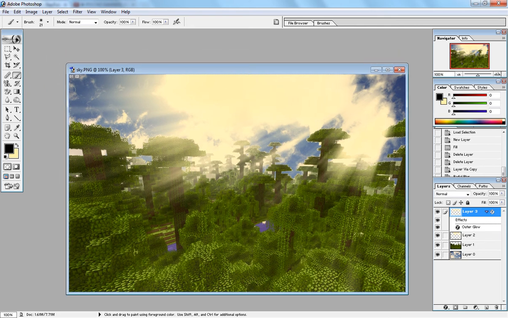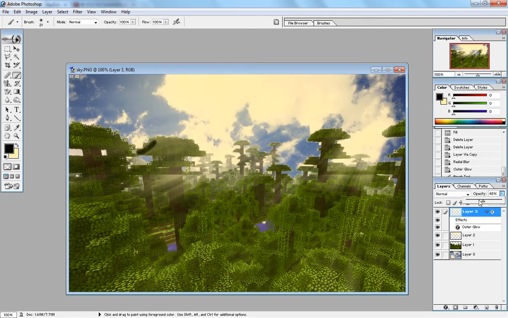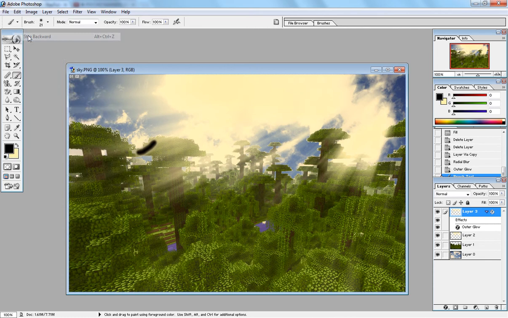Okay, now all you need to do for the shadows, which is really easy. Let me just sit down properly. Alright, just get a brush. Make sure it's black. Let me see if this is the right way to do it. No, okay, that's not it.